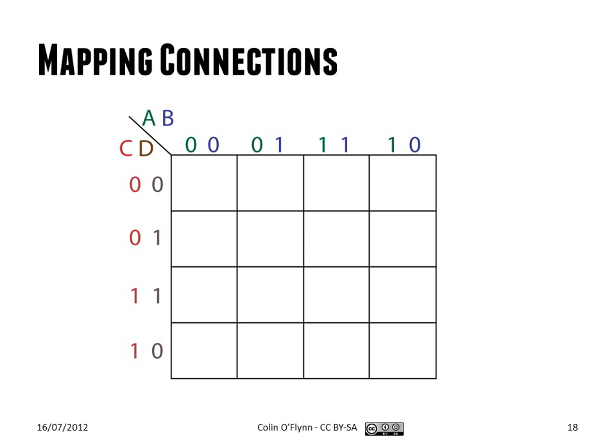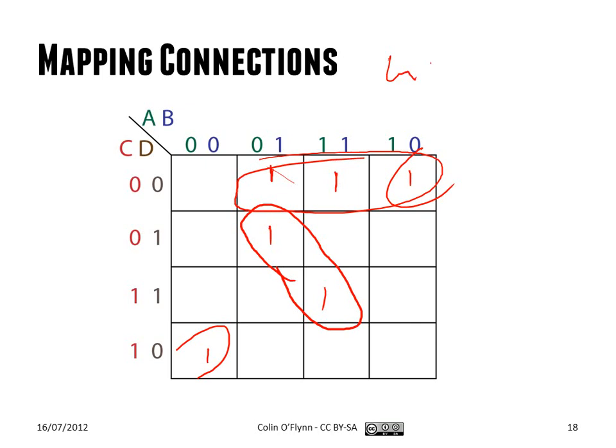If you just have one one, you can't go at a diagonal, so you can't do that, for example. If you have one one like that, you can't do that. And you can't have groups of odd numbers. So if you had, for example, that, you can't make a group of three. That's all wrong. You'd have to make a group of two here, two there, basically.